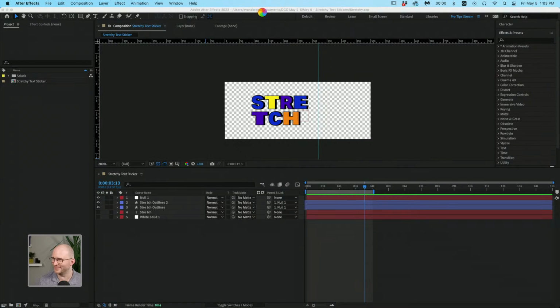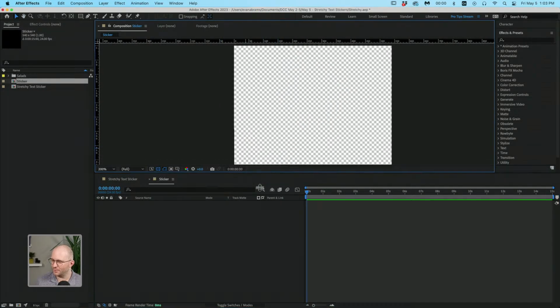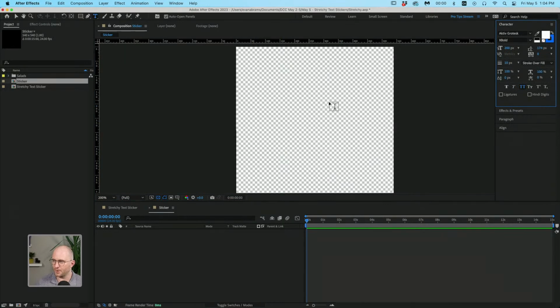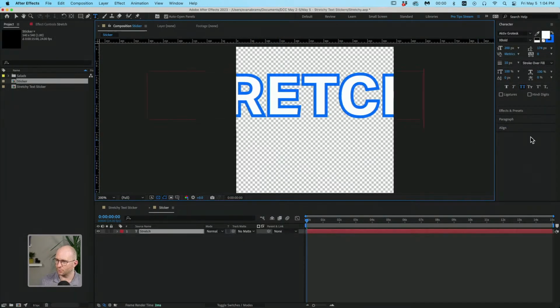Okay. We'll let the computer think for a while. Hopefully nothing bad happens. Hopefully I haven't been running too many updates. And we need to start making some text out here, but it's not going to stay as text. So Command T, bring up our text tool, and type out the word stretch.